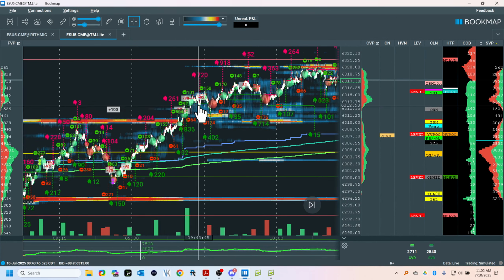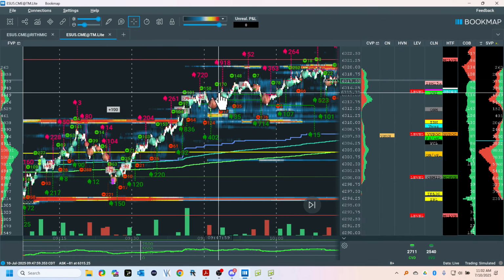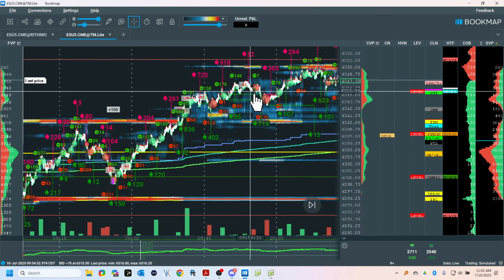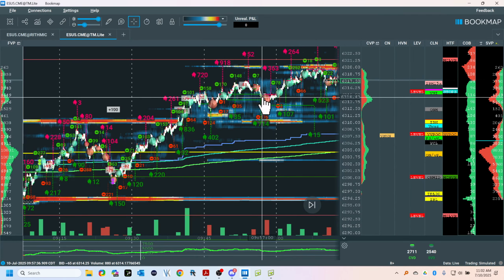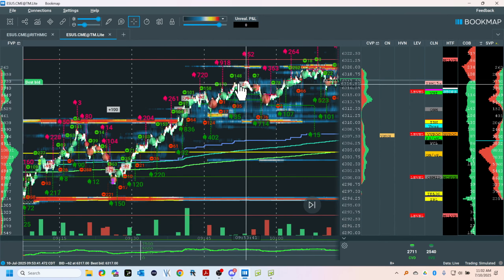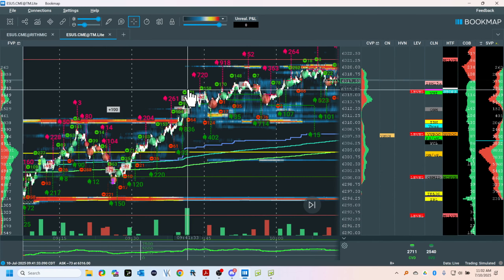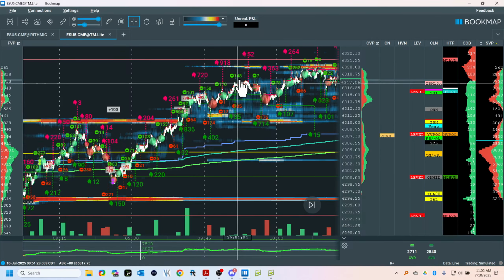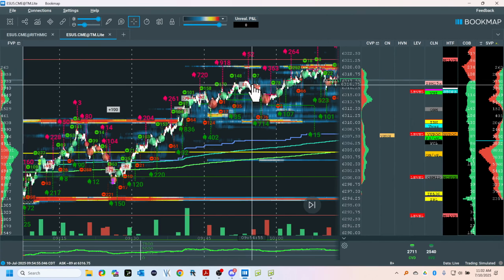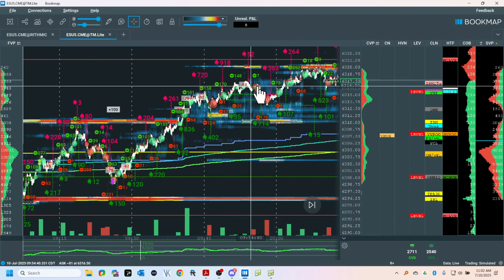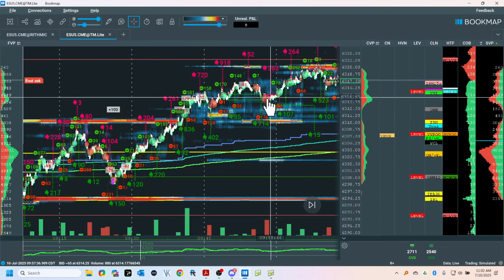So the question becomes, can the buyers consume the sellers, or do the sellers overwhelm the buyers? And that's really what this is all about, absorption. The buyers are being absorbed. And the easy way to think of this is Pac-Man. You know, who's consuming who? At times, the sellers are going to absorb the buyers, like here, and you're going to get a counter rotation and more buyers. If we get the sellers, that's the delta.